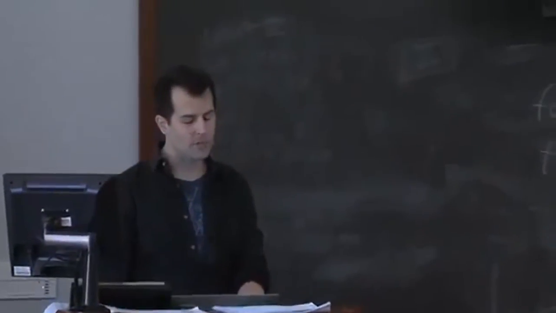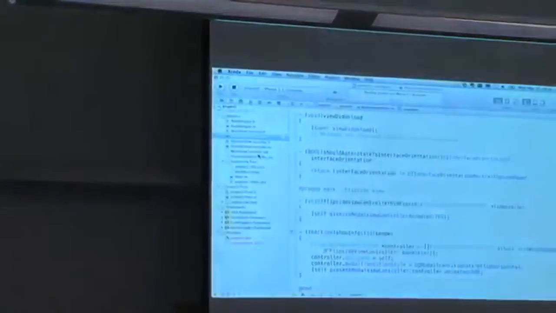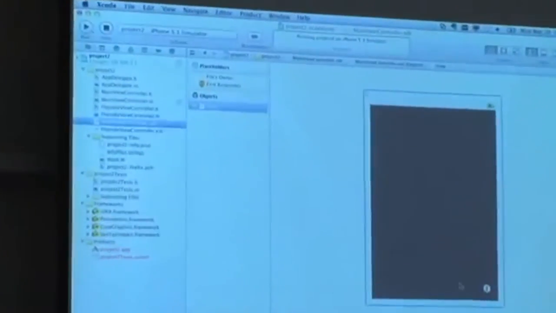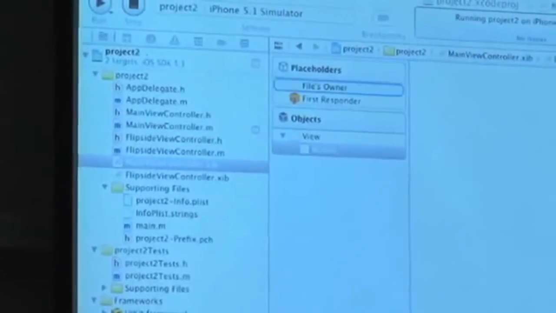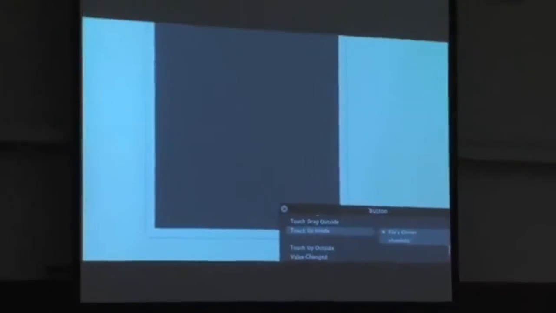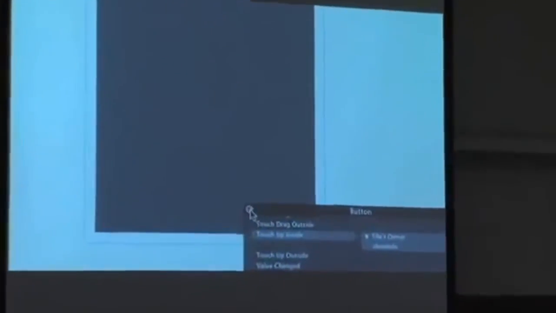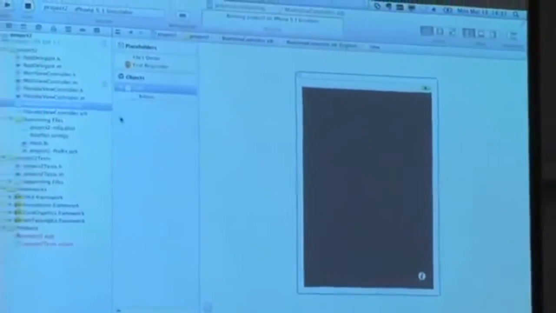So what does that mean in terms of the nib? Well, let me look at MainViewController.nib and then control click or right click on the i, and notice that sure enough, Touch Up Inside is mapped to the method called showInfo. Well, now all that remains of this story, even though this app doesn't do all that much yet, is what's going on inside of the FlipsideViewController.